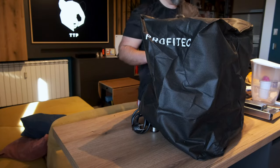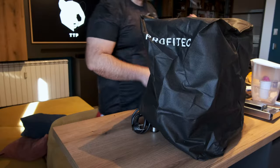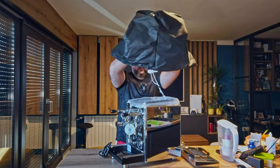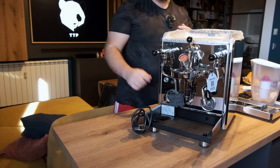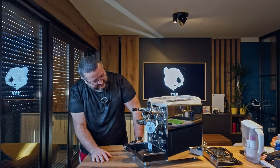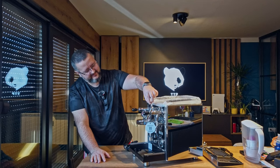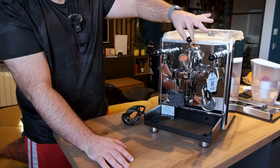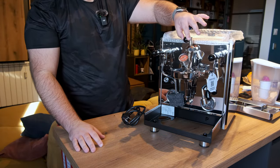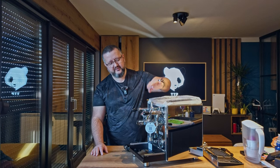The machine is in the center now. One thing I forgot during unpacking: we missed the little brush — it comes with the machine, so you get that in the package too. Let's get the packaging off. Oh lord — wow. Look at all that steel. It looks ridiculously well built. And the flow device is here — it feels sturdier than on the Bianca. When I tested the Bianca, you could really swirl the lever like crazy; on this one it gives you tension, so it's not just flopping around.